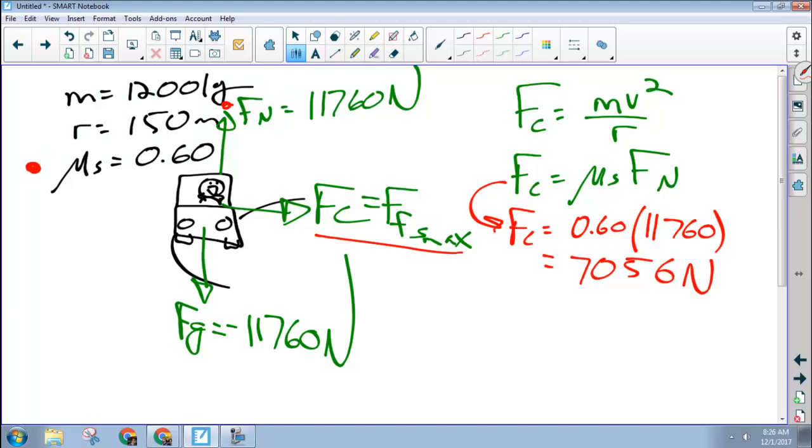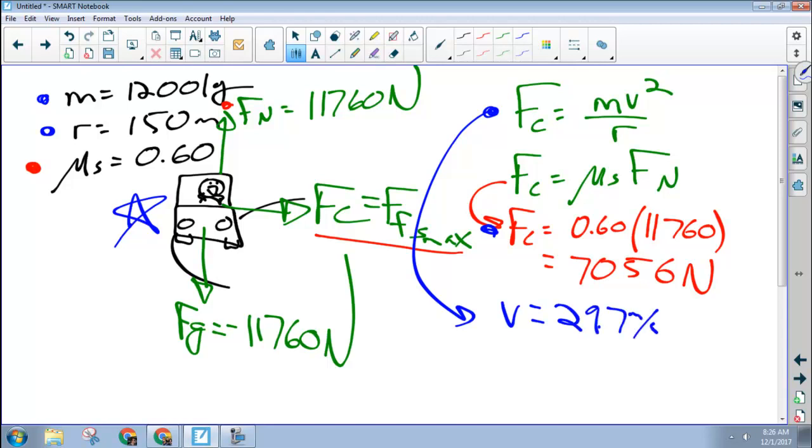Everybody good? So Josh's point was, oh, right on, cool, now I know my centripetal force, I can plug it in up here and find my velocity, right? Because I know my mass, my radius, and my centripetal force, so plug them in and you can find the velocity. Follow? All right, so if you do that, is it okay if I just write down the answer? To me, this was the important part. I wanted to talk about that drawing. Okay, so if you find the velocity, you get 29.7 meters a second. Everybody cool?